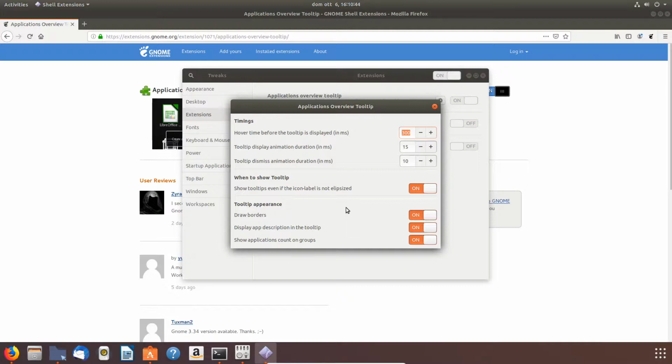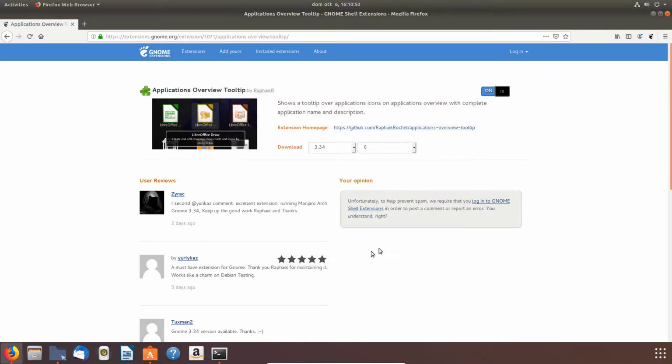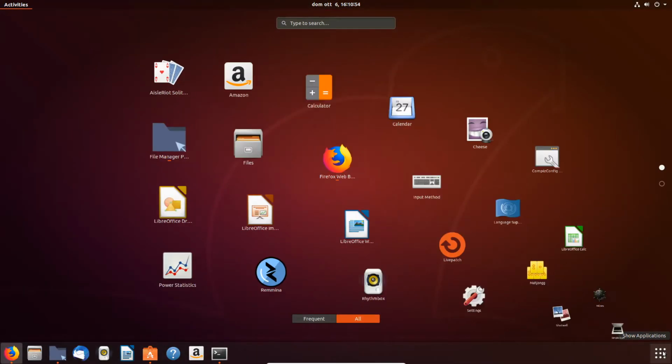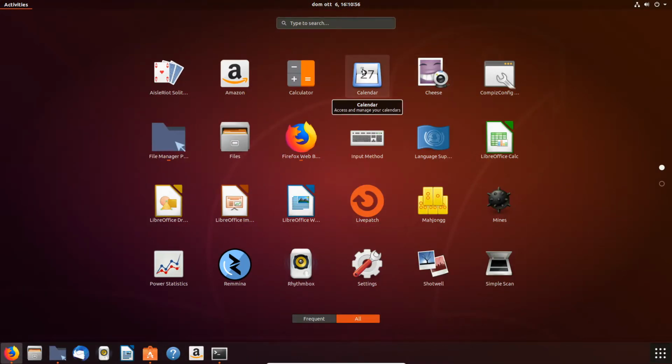So in this case, I will leave everything as default, and we see the effects, what the new extension is going to give us. You see now there is the name of the application, and below there is extra information about it, and I think it's quite useful to have.